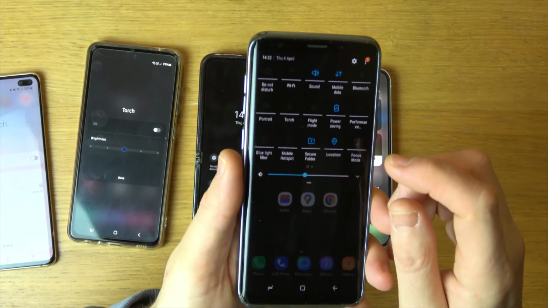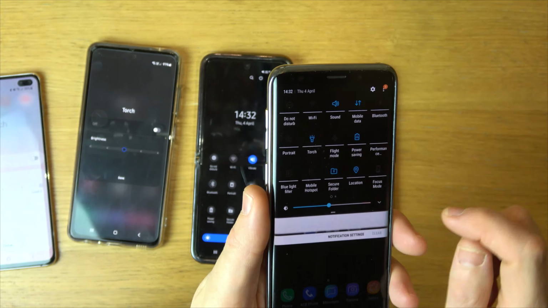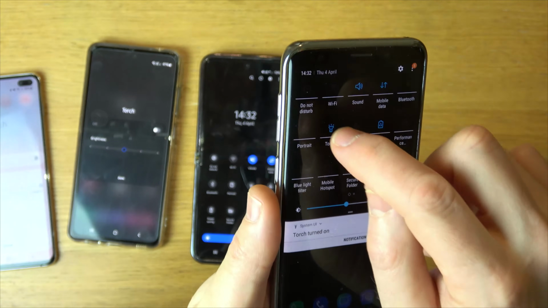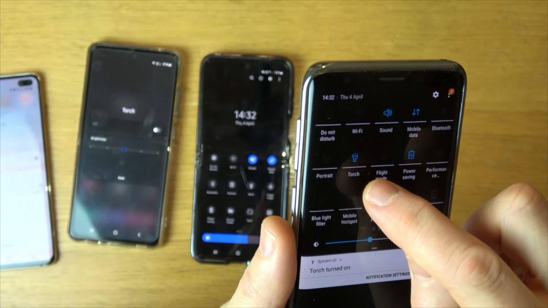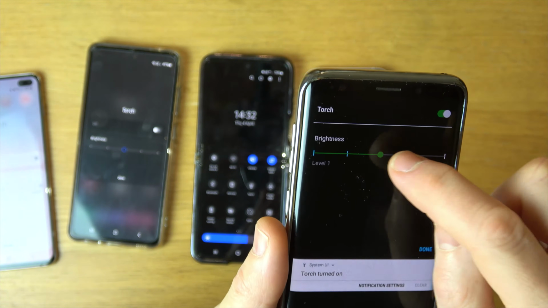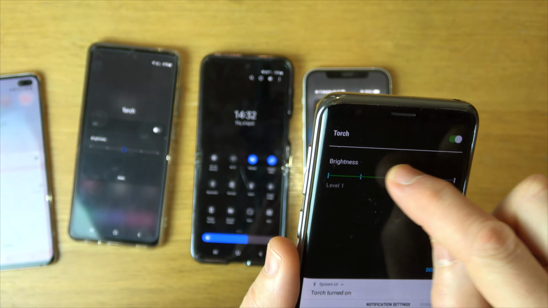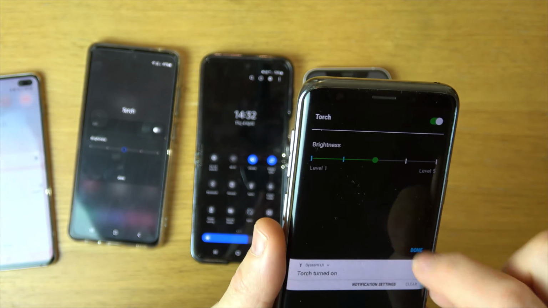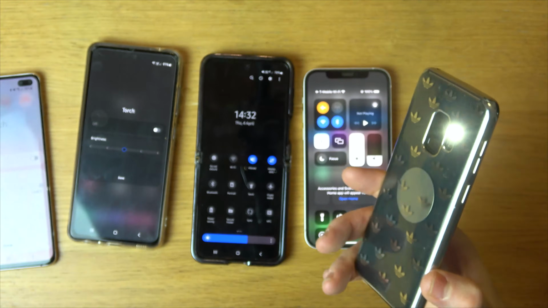And now on this one, this is an older Android, and with this one you don't hold down the torch, you just, every time you tap it the torch will come on and off, but to change actual brightness you just tap where it says torch underneath the symbol and that will bring it up here, and then you can adjust it from here. So it's nice that you can adjust the level of the brightness on your torch.